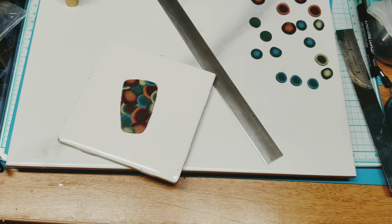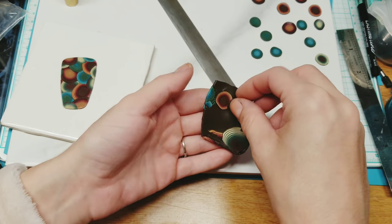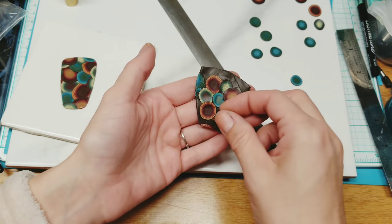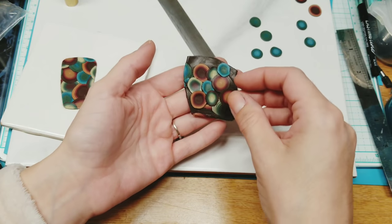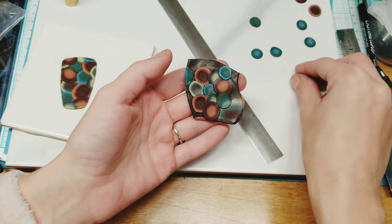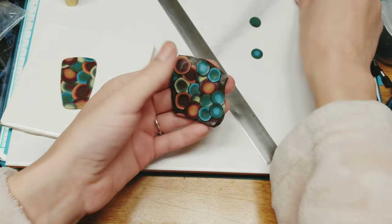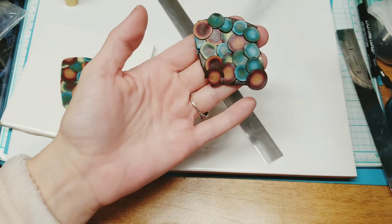So I'm going to keep this because I may use this to back, and if I was to roll this out, what I might do with this, while we're on camera still, I have all these scraps, so I might just take all these scraps, and I don't care if they're distorted, it's just going to be the backing, and just lay all these guys on. They're not really scraps, but they're extra pieces that I don't plan on using right at the moment, and I still have plenty of cane left, so I'm just going to lay them on here. Should give me enough clay to back this guy when he's out of the oven. And I have all these miscut pieces too.